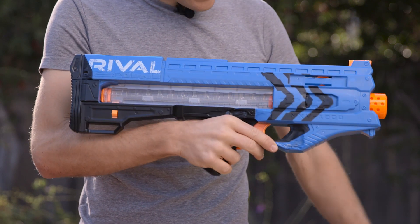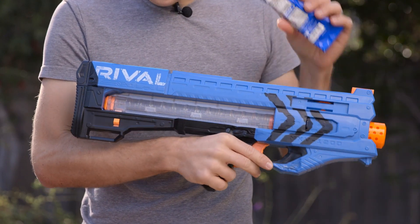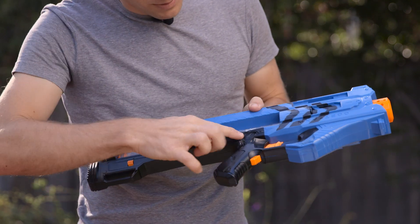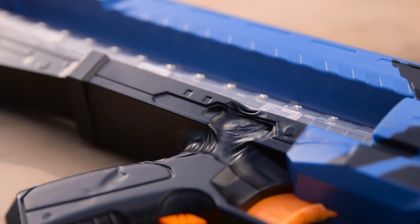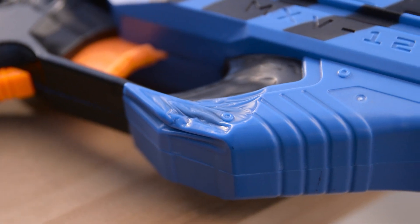One other thing I did want to mention is that, though I love this acrylic cement, I really don't recommend using it as a gap filler. I learned my lesson on this blaster and a few others. You can see here with some of the details, I've actually melted the plastic from the inside, so you're much better off using some sort of epoxy putty for that purpose. Luckily, I didn't completely ruin the blaster, but I did make it an ugly piece of crap.